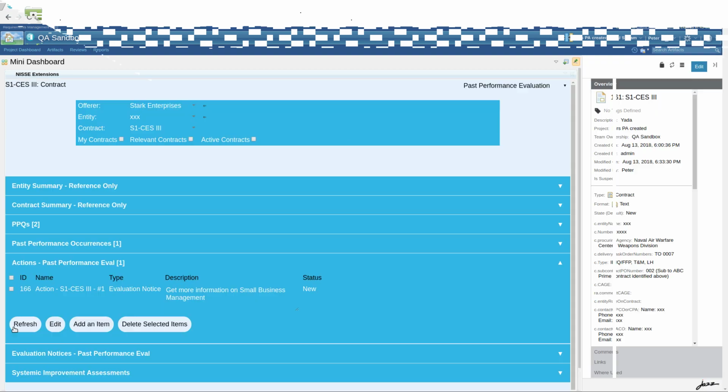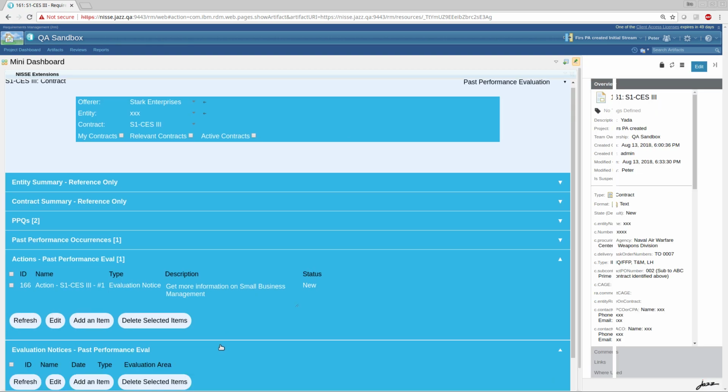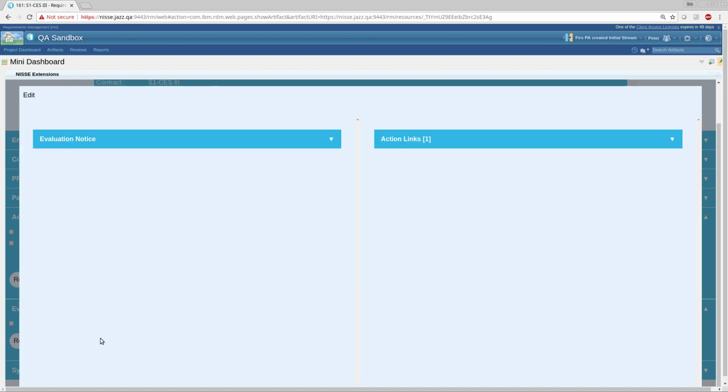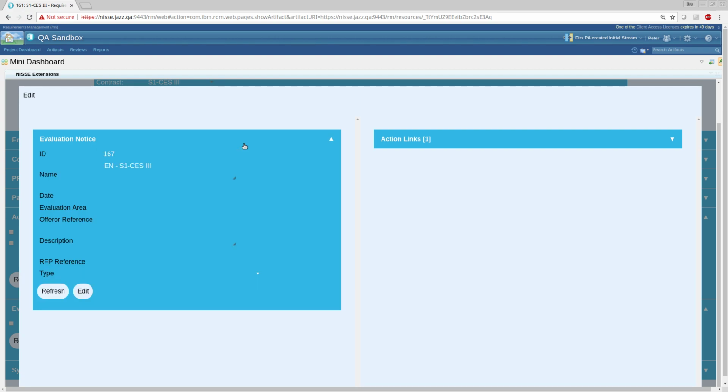Now, underneath it, there's an accordion for creating evaluation notices. So let's do that. Now, there's nothing here that forces you to create an action for an evaluation notice or to create an evaluation notice for an action. But you may want to do this. It may be a helpful part of your everyday process.